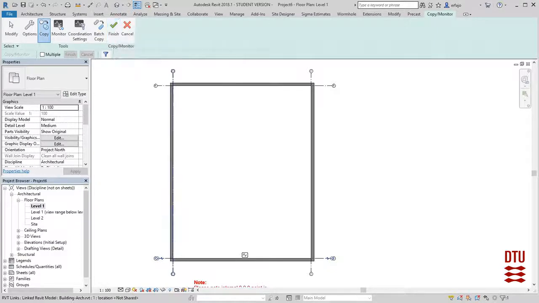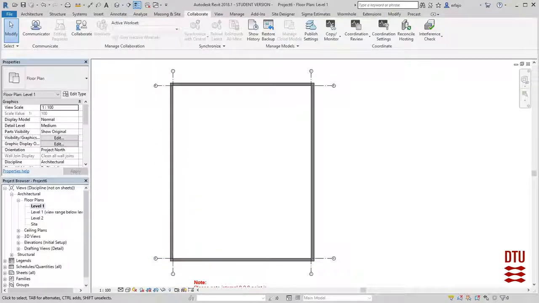But be careful, don't monitor everything in a model, then it will be very heavy to open the different discipline models, and then you will have more problems than you will gain help. So do only copy monitor things which are needed. So we finish here.